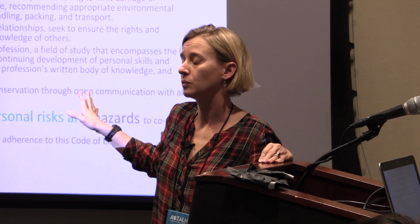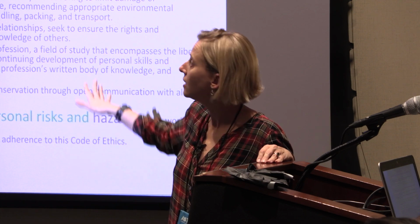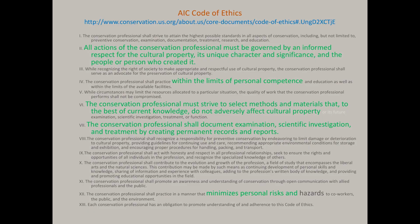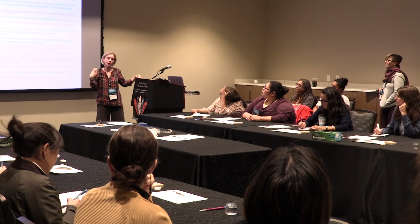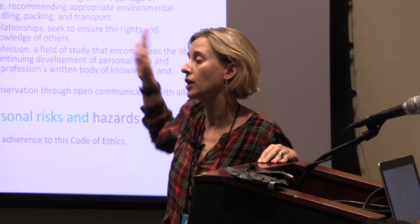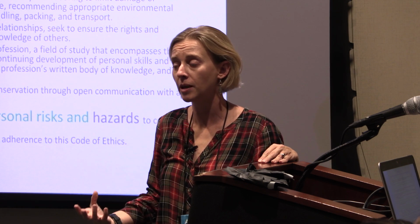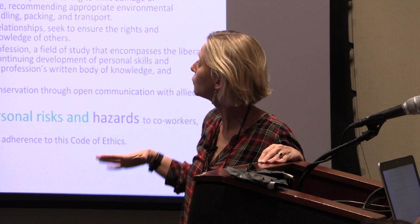This is just to show you the American Institute for Conservation has a code of ethics, which I think is kind of awesome. This is it. I've highlighted in green some things that are particularly relevant for preventive conservation and for people who may not necessarily be trained as conservators, but are working with collections material. We are governed by informed respect for the cultural property, its character and significance, and the persons who created it. So this is part of our core methodology. We practice within the limits of personal competence. What I'm hoping to do here is expand your own personal competence so that you feel a little bit more comfortable maybe with feather materials than perhaps you did before.